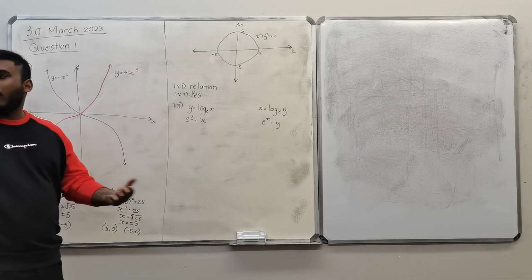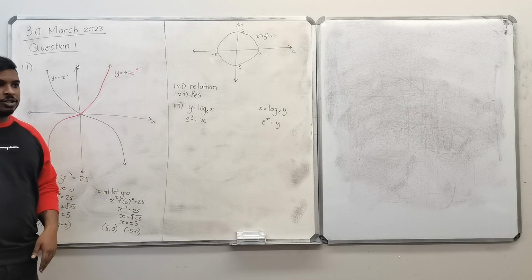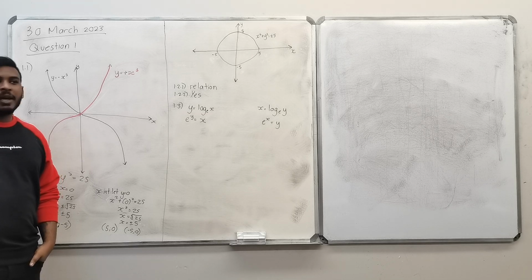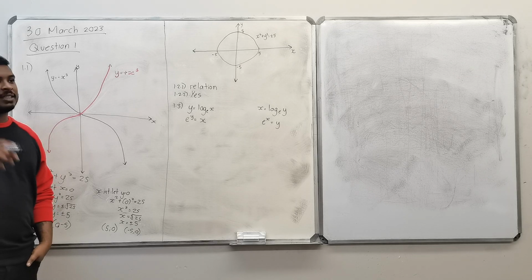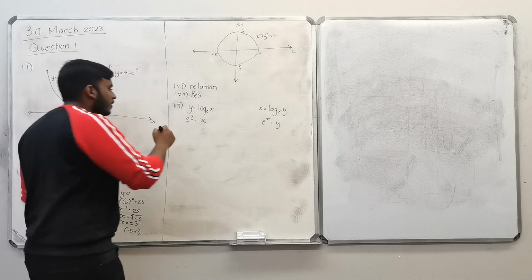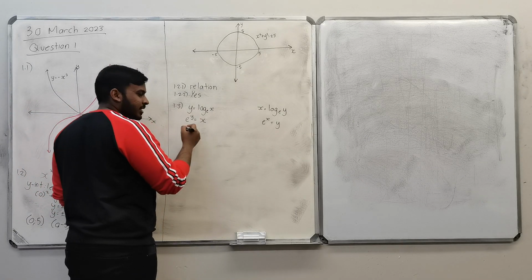Now we need to solve for our points. You remember how the shape of a log graph looks? It comes like a curve, right? But if it cuts the y-axis, it's never going to cut the x-axis. If it cuts the x-axis, it's never going to cut the y-axis. So here, we want our intercepts, right?